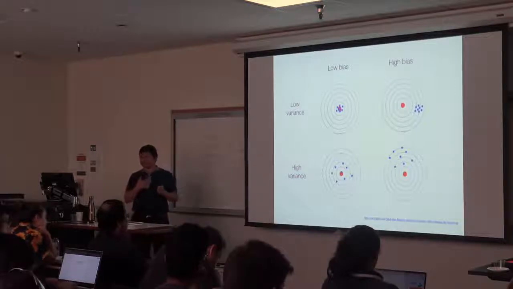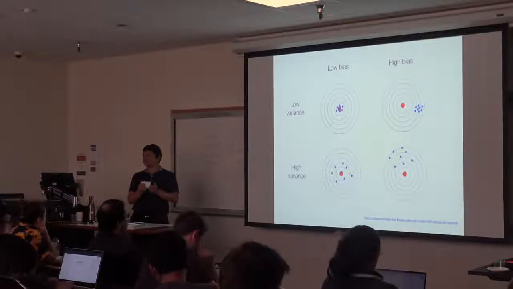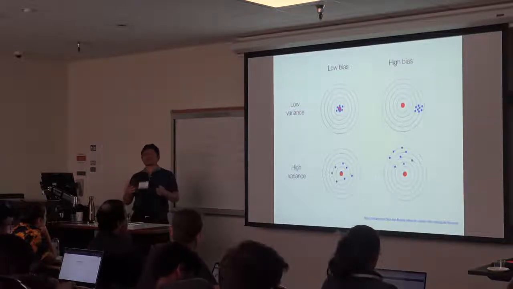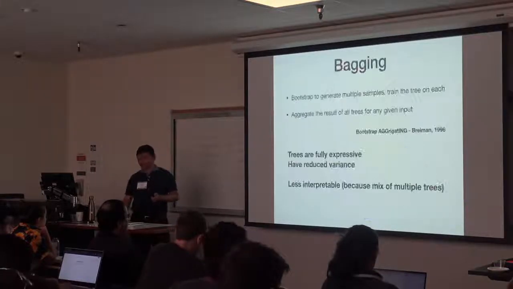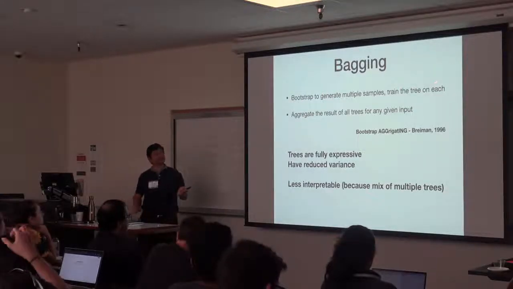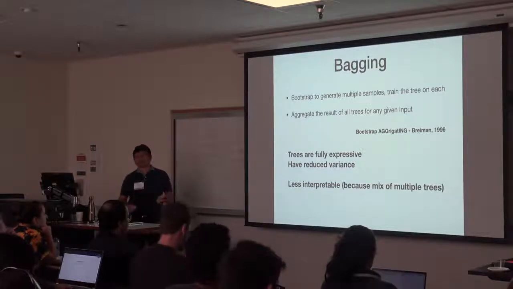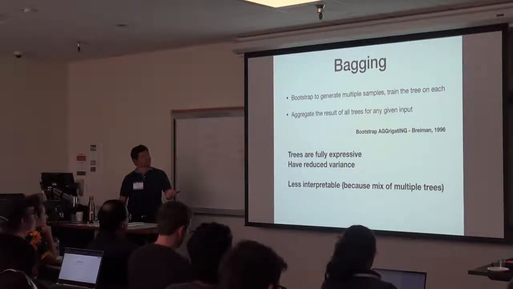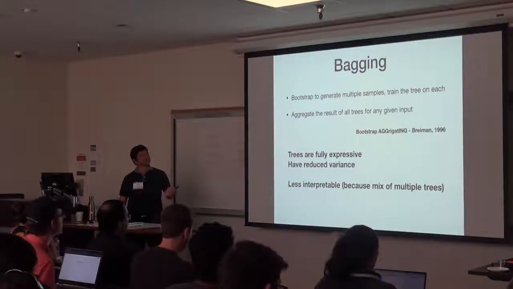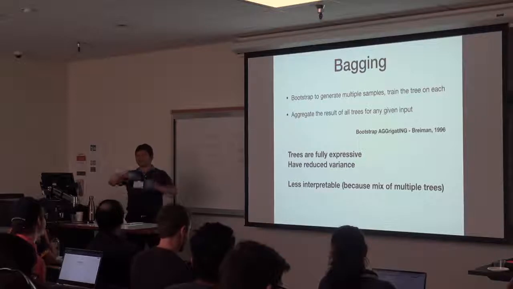And that is what we are trying to reduce by going from decision trees to some other techniques which at their heart have decision trees, but then do some variation from using all the examples versus all the features, for instance. So bagging is one example where what you do is that you bootstrap to generate multiple samples and train the tree on each of those, and then aggregate the results of all trees. And using these words together, bootstrap and aggregating, the bagging came in. So it's like a bag, but trees.